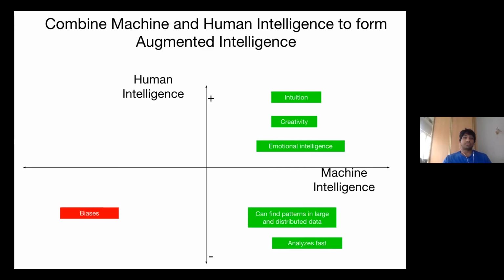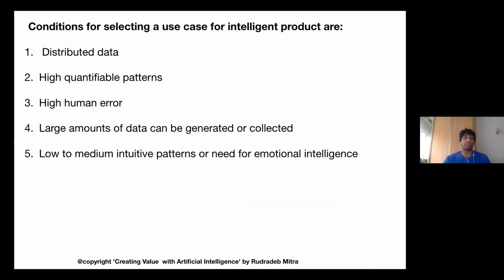So to finish this section, what I hope is that it gives you a good idea about where you can apply these algorithms. What I suggest is that when we think about a problem or a solution where you can build machine intelligence in, first of all, think if it requires distributed data. It has multiple sources of data. It has quantifiable patterns, as I said. There are some patterns that you can quantify, not intuitive patterns, not something we just think of.